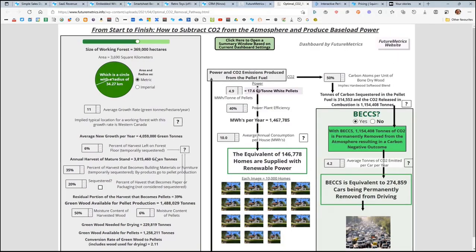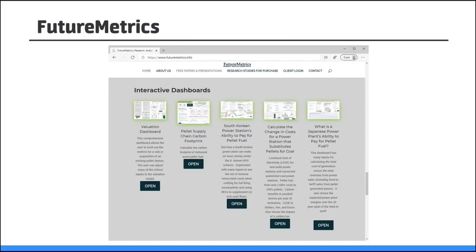And as I say, Bill's expertise really is in the carbon footprint of the wood pellet industry, or how it can reduce carbon footprint. He is not a developer or a coder, but he creates all these himself from the spreadsheets that he had, talking about the value that his business can offer people.